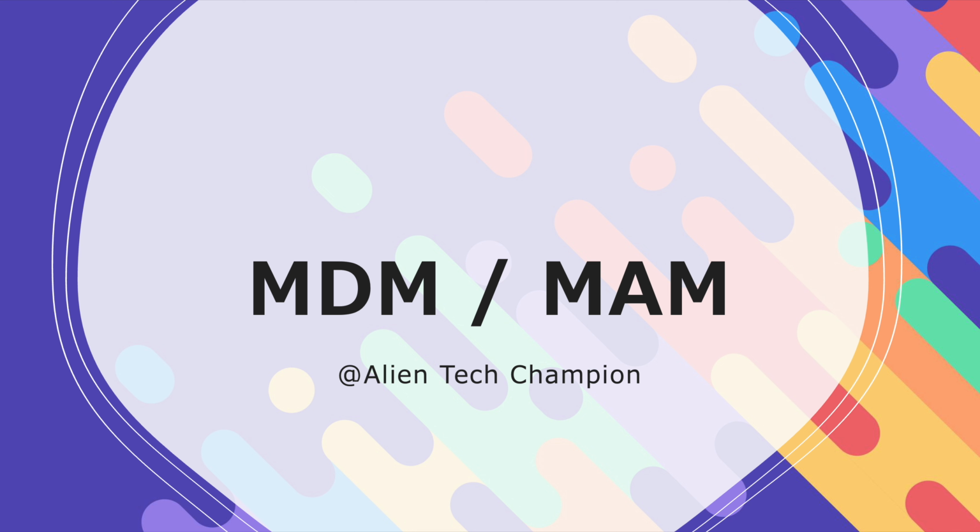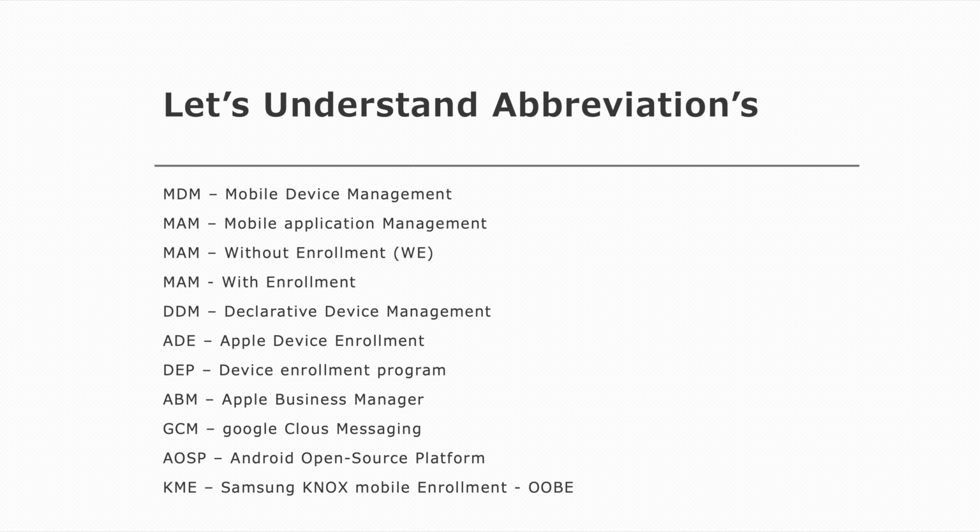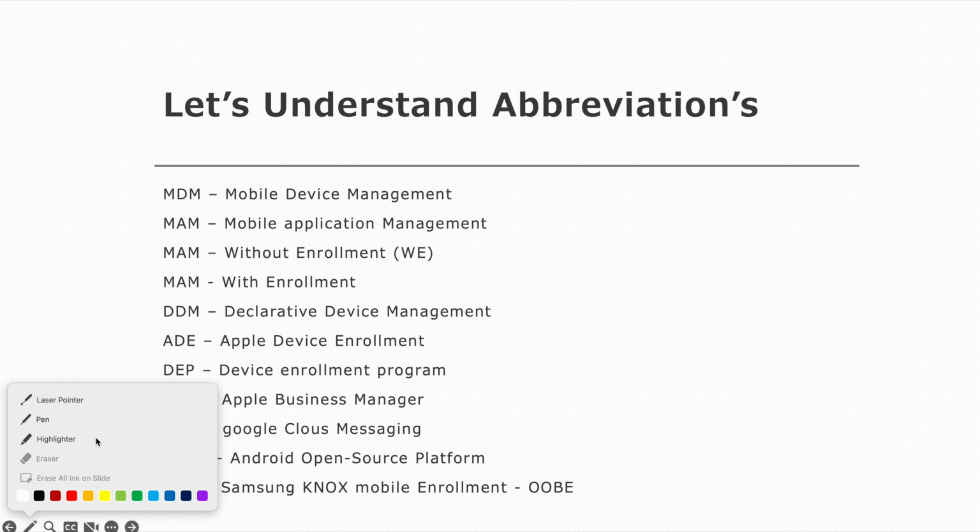So let's get started. First, understand the abbreviations. There are many, but I have put some of these so that, at least if you are new or want to learn, you know what we are talking about. If somebody is talking about MDM, MDM stands for mobile device management, right?